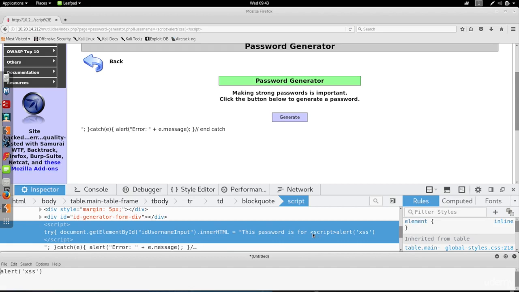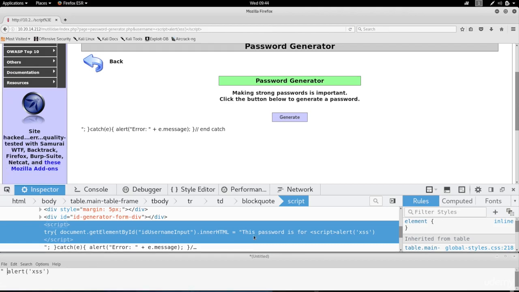So this is my code, script alert XSS. This is what I entered for the username. And you can see that this is being placed inside a single quotation. So in order to exit this quotation mark, I'm going to add one in my exploit. Okay, so that's going to close this for me. And then I remove the script, so it's going to become alert XSS, which looks really good. And then we have the end of the script here.